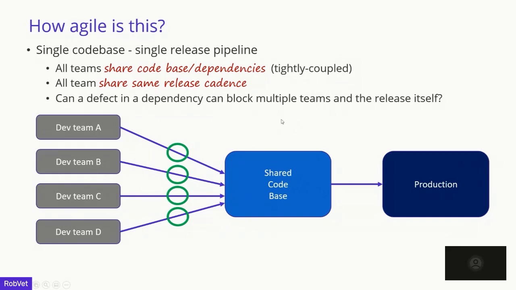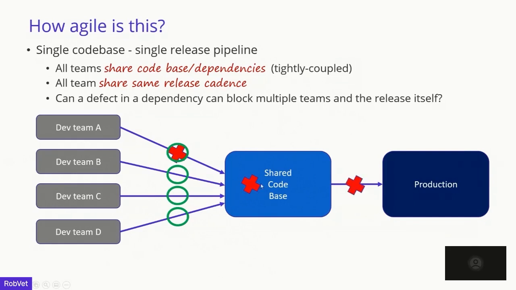So what does this mean here? Well, that means they're going to be tightly coupled, right? Because everybody's sharing the same code, sharing the same dependencies. They're also sharing the same release cadence as well. So if we need to do a release, everybody has to be checked in. Everybody has to be building correctly. So again, what happens if dev team A breaks the build? Well, there's a good chance that they may break you because somewhere in this code base, you're going to be coupled to them. And certainly if dev team C, who maybe owns the pricing, needs to deploy, well, they're not going to be able to do that because the build is broken, all right?